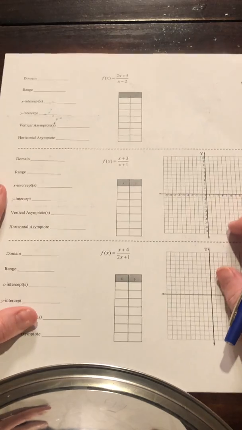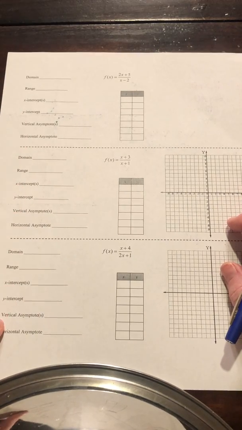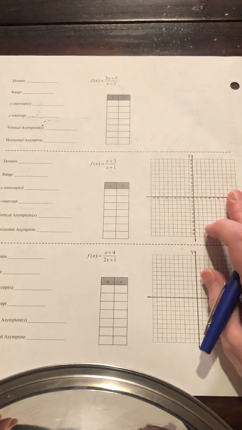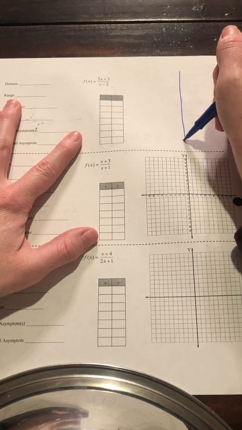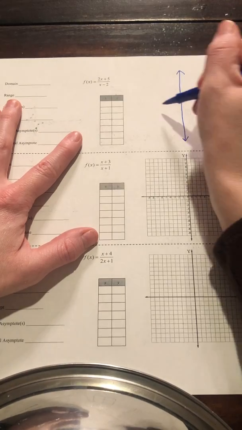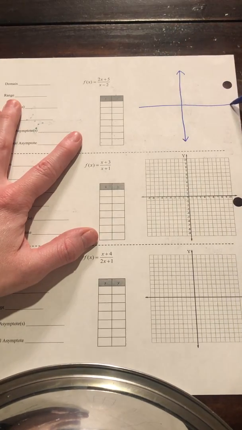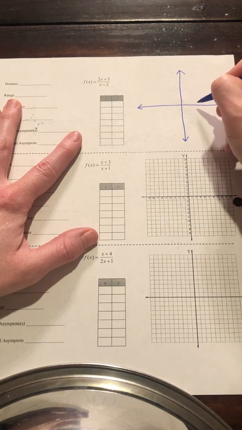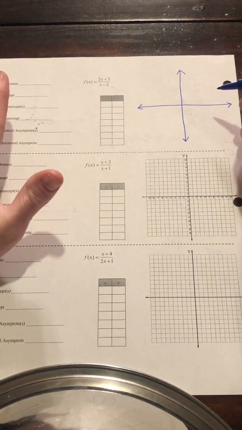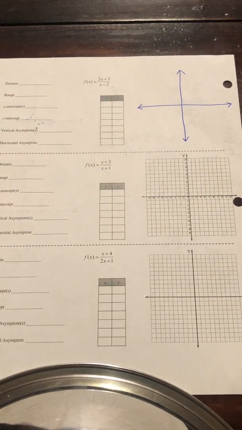Okay, then you're going to flip it over to the back, and you're going to do the same thing here, okay? Now, if you will notice, I have a boo-boo, and there is no coordinate plane. But what I want you to do, I want you to sketch a coordinate plane. It doesn't have to be super pretty, but at least do your little tick marks, draw your asymptotes, and then sketch your function, okay?